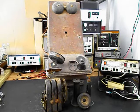Today I want to show you a really cool wooden wall crank telephone. This is an American Telephone and Telegraph wooden wall telephone. And this is Robert's equipment from Alabama. And we want to run through a little bit about what needs to be done since this is the initial checkout. Now, this telephone came in with a lot of the parts off of the telephone.